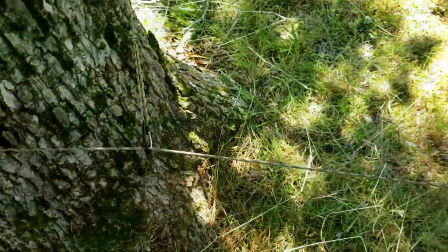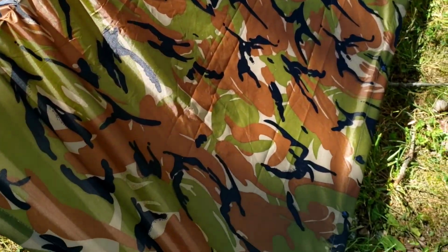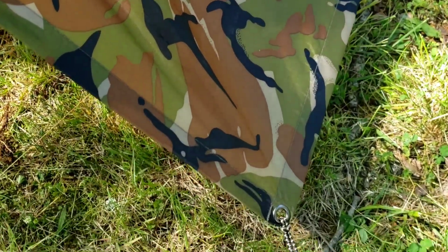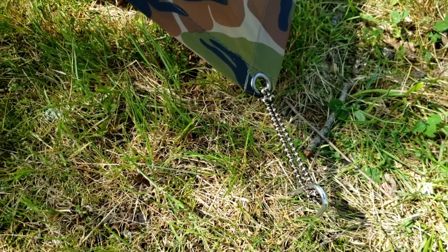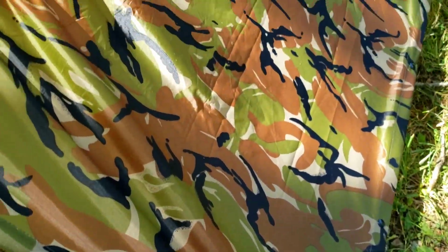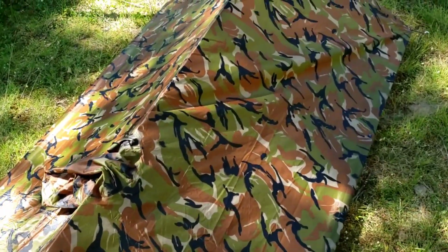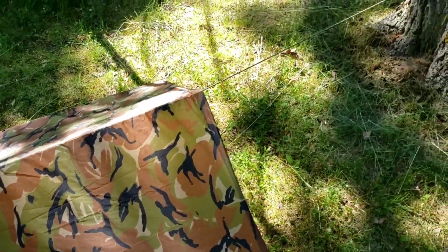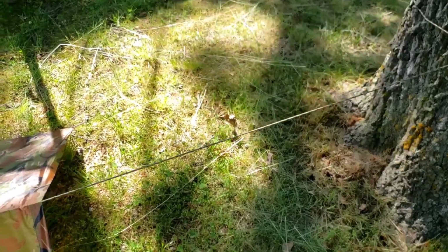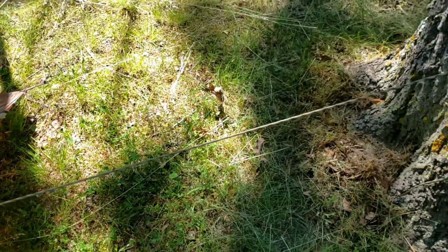And this is a multicam colored cord. And there is camouflage color, woodland color they call it, bungee. And it is very durable, considering, and you can get some good tension on that ridge line.